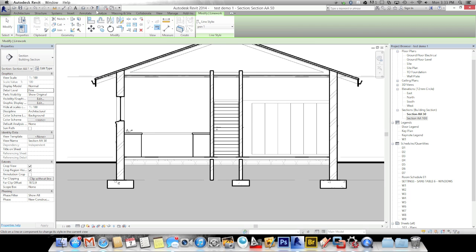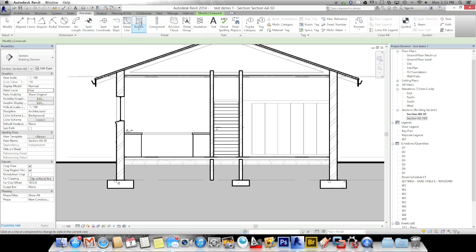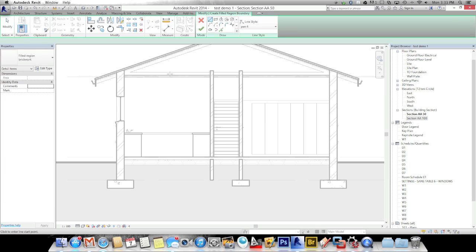So that done, let's go back to hatching, which is called regions. We go to cut concrete, and we can go for a pen 5 on this. There we go.